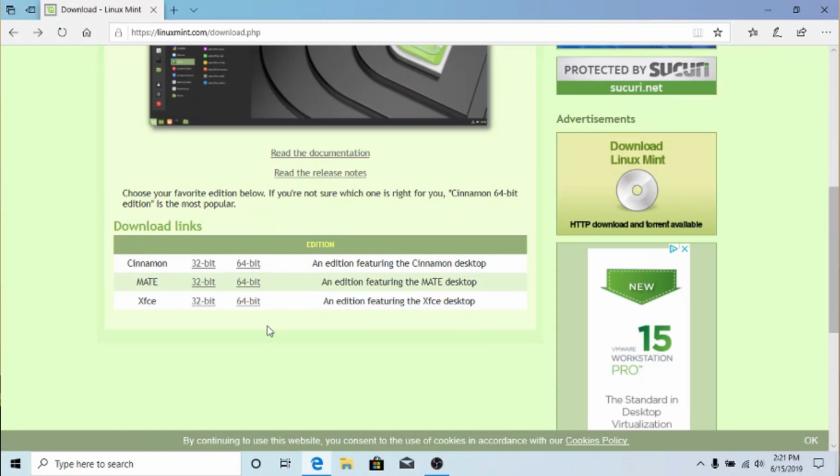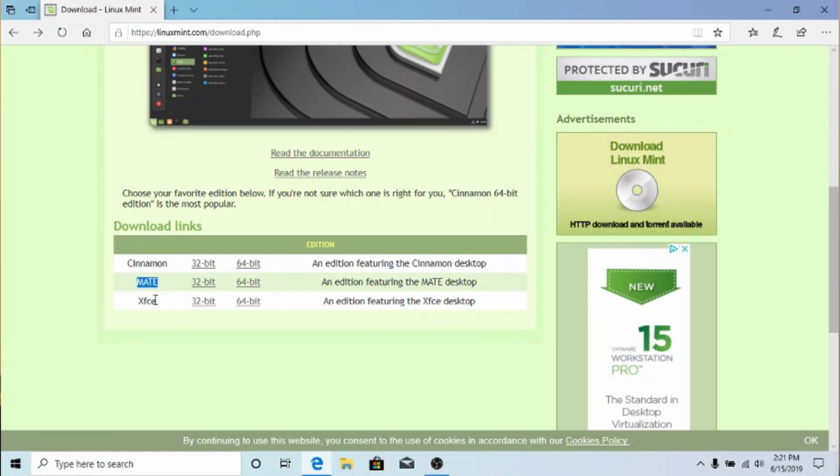Now, Linux Mint does come in a few different flavors. First of all, you can download the 32-bit version. If you're running a machine that's pretty old, I would say ten years or older, you probably will be running 32-bit, but most modern laptops or desktops should be running 64-bit. In the section on the left, you have different flavors of Linux Mint. This XFCE version is designed to run on very low-end hardware. So if you have a pretty old system, this will be convenient for you because it uses very few resources.